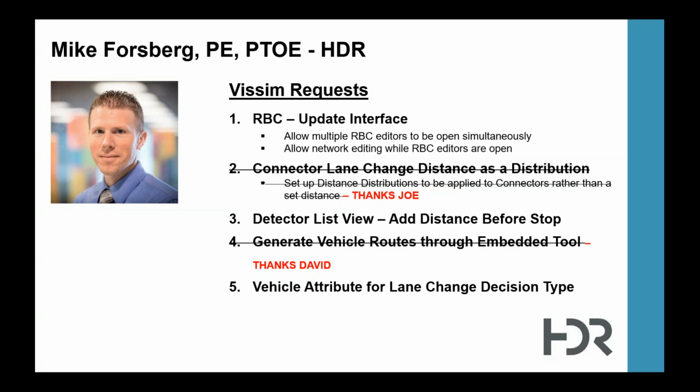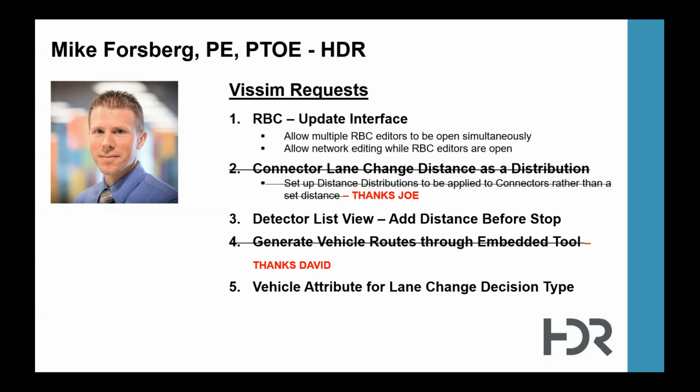During the webinar here, I actually added the generation of vehicle routes through some kind of an embedded tool, and then David touched on that as well. It would be nice to maybe improve upon or simplify the way in which routes are generated, either some sort of an automatic tool feature, or maybe you open a routes tool, select a link for the origin, and then just start rapidly clicking destination links. Once you're done selecting all of your destination links, it automatically generates all the routes for you. So, some way to speed up the process to generate routes.